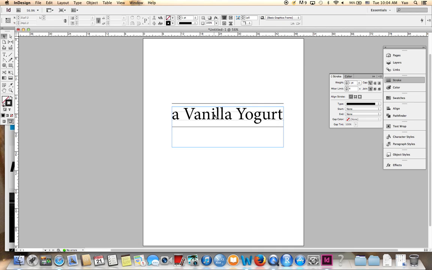Each part of the letter has different names. For example, this part of the letter that is above the main line, that's called the ascender. And the part of the letter that is below the baseline, that's called the descender. And you also have the distance from the top of the a to the bottom of the a, the distance from the main line to the baseline, and that's called x-height. And the distance from the top of a capitalized letter to the baseline is called cap height. So those are different terms that we want to remember.